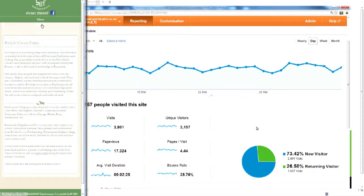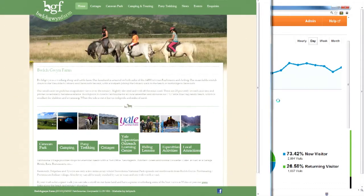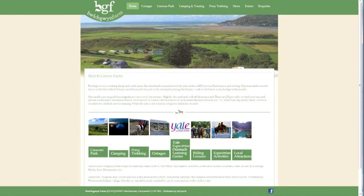The other thing that's happened, because it's realised that somebody's on a mobile device, is that the phone number and the Facebook link have appeared at the top, where they weren't there before. So if you just watch it going back the other way. It's all within the same website, and it's just a bit of design and coding. So that is the way, and I would imagine within 2 years' time, if anyone's asking for a website, they're going to be saying, I want a brand new website, and of course it needs to work on this phone, that phone, the internet generally. It's a standard thing, whereas now there are a lot of websites out there that don't really work that way.